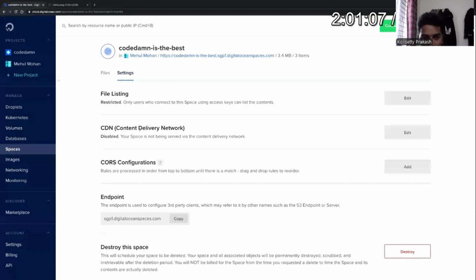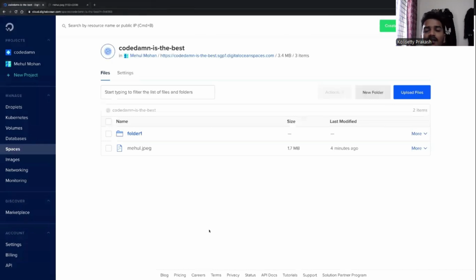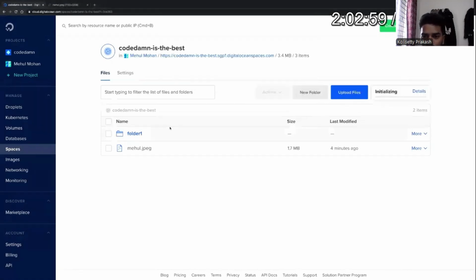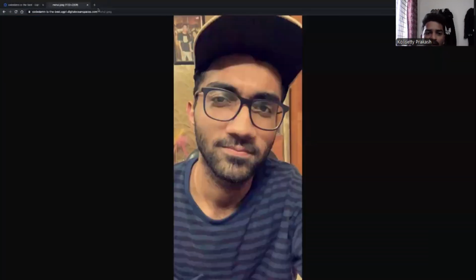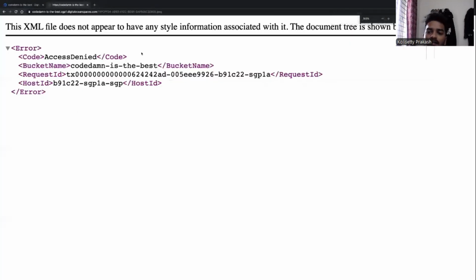Next, as I said, you can upload files in two different ways: public and private. To change that, just go to the folder and go to the settings. Copy the URL and paste it there. In the earlier part of the video, I changed it into a private file, right?